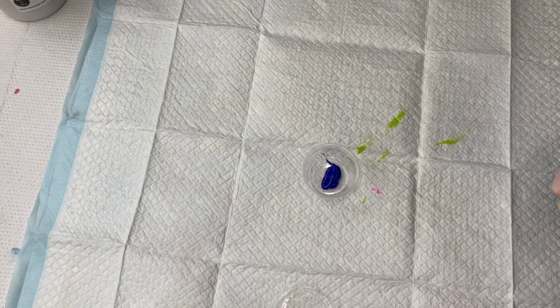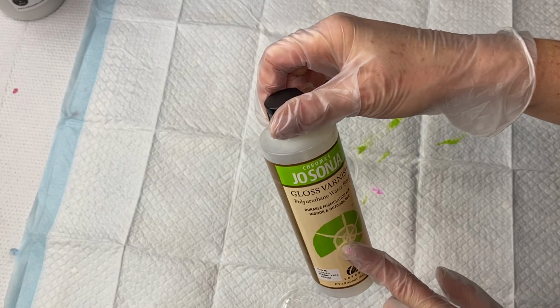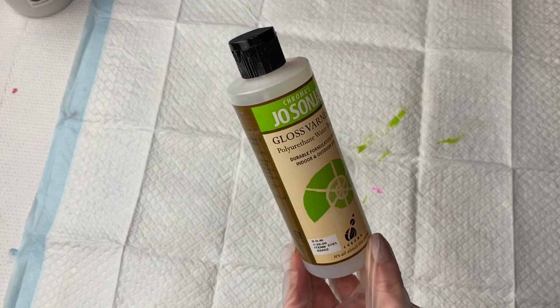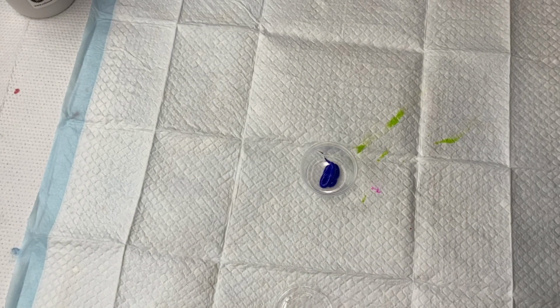So the two paints are going to be thicker. Since those were just a powder, you're just mixing it in with your pouring medium, very simple. This is a tube paint, which is going to be a little bit on the thicker side. So what you're going to want to do is you're going to want to take your Josanya gloss varnish, because this is thin. So in the last video, I kind of explained how this is your thick and this is your thin, and this is two together that make the pouring medium. So when you're doing a tube paint, which are thicker, you're going to mix your tube paint with some of this, because this is thin and this will make it the right consistency that you need.